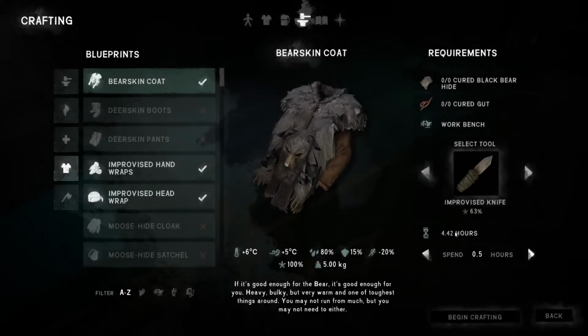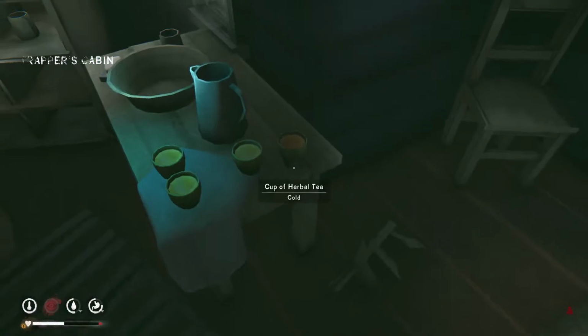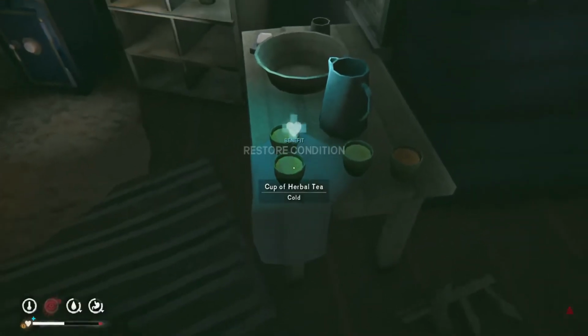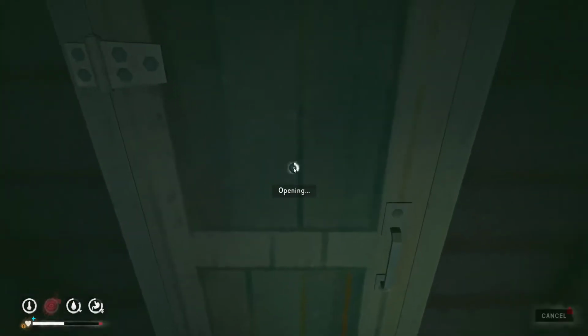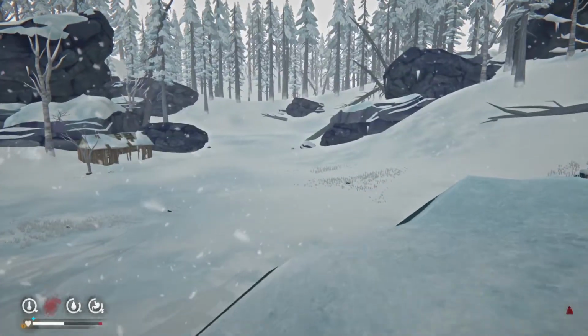Alright, so we have 4.42 hours left. So yeah, it's going to be the perfect time to go to bed. Let's go ahead and drink another Birch Bark Tea to get a little bit of our condition back. We'll sleep for 10 hours tonight and drink herbal tea, so we should recover about what we've got on the bar there. We might be at like 90% or so, but we'll get it all back the next night. I'm not too concerned about that.